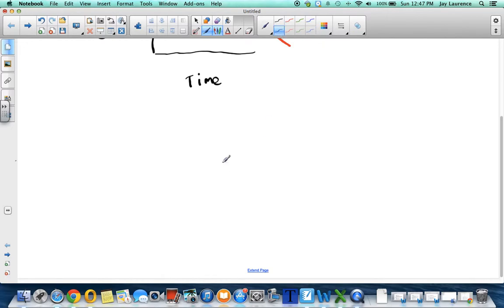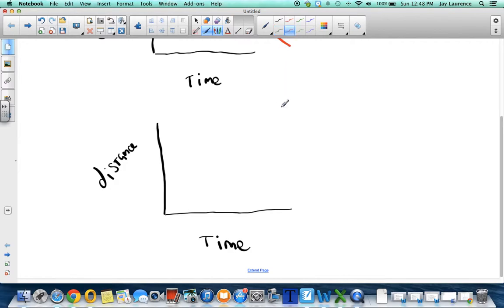Perhaps we have somebody riding on a bicycle, and again, we're going to put the time as our independent variable, okay? And then it wouldn't be elevation, it would be distance, and we're talking about distance they've traveled, not necessarily distance from their starting point, because if they're leaving from home, then it might be pretty safe to say they're going to return home, and so I'm not actually talking about that situation.